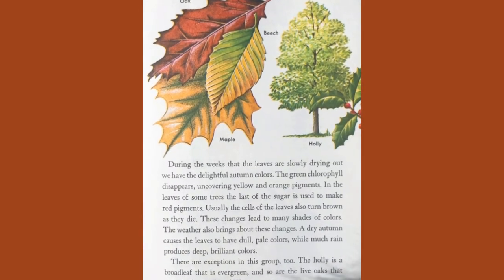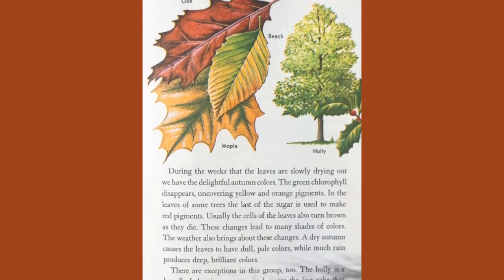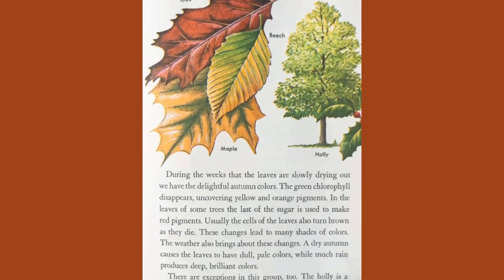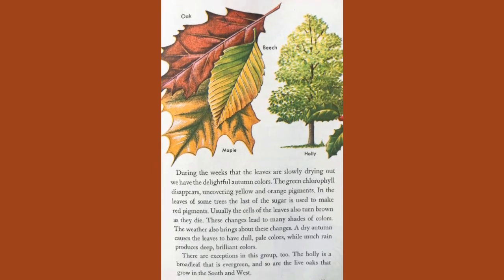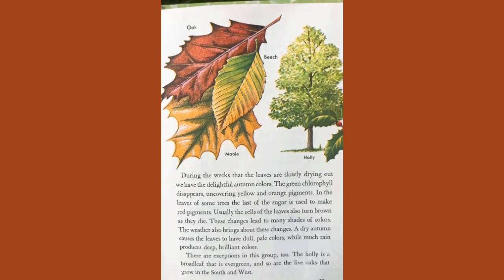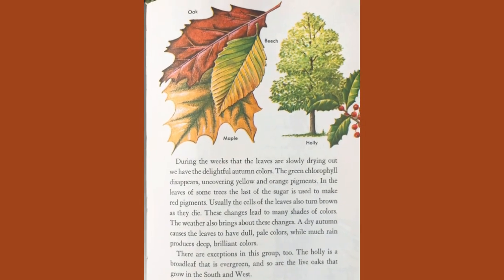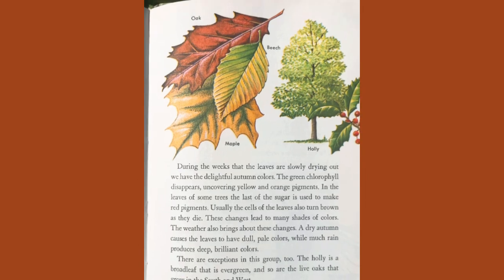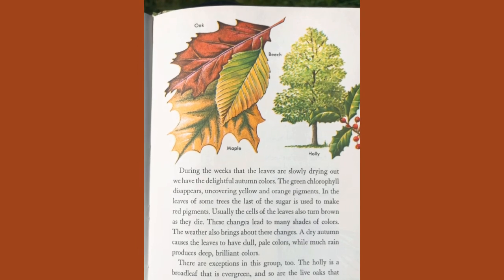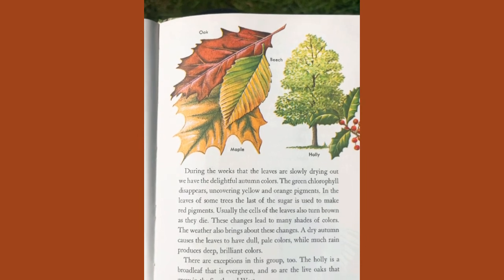During the weeks that the leaves are slowly drying out, we have the delightful autumn colors. The green chlorophyll disappears, uncovering yellow and orange pigments. In the leaves of some trees, the last of the sugar is used to make red pigments. Usually, the cells of the leaves also turn brown as they die. These changes lead to many shades of color. The weather also brings about these changes. A dry autumn causes the leaves to have dull, pale colors, while much rain produces deep, brilliant colors.